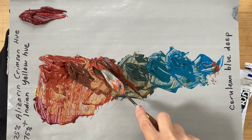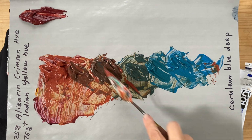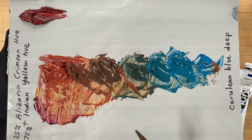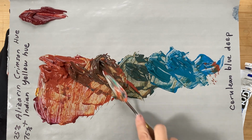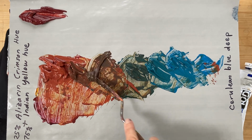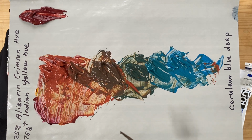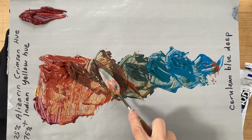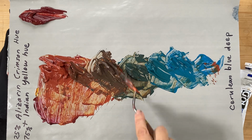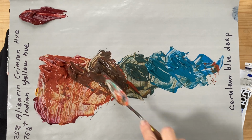Just trying to gauge those steps between the blue to orange. Oh, this might be too blue. No, I'll keep mixing it. Sometimes, you know, I swipe it 6 times, 7 times, it's not enough. Because the more you mix it, it'll settle down. I think I got that right where it needs to be. And it may not look like the most interesting color here. Now it's kind of a coffee color, but I'm hoping as I tint that lighter that it's gonna work out well for my skull color.